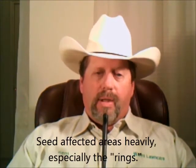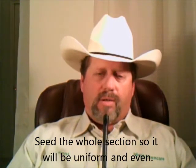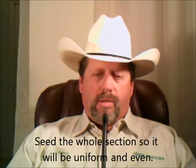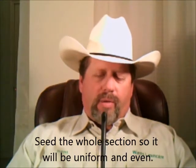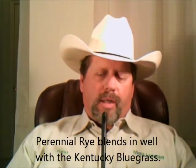The perennial rye is not, so it's best just to seed it heavily, especially the affected areas. But you need to seed the whole section of lawn so that it's uniform. The perennial rye blends in well with the Kentucky bluegrass, and like I say, you need to seed the whole entire section, and especially the rings very heavily with the perennial rye, so that you cover it over. And so that's the best solution for the disease called necrotic ring spot.